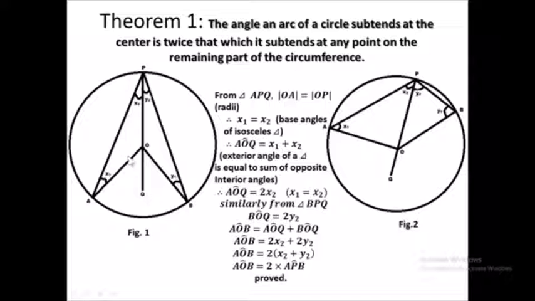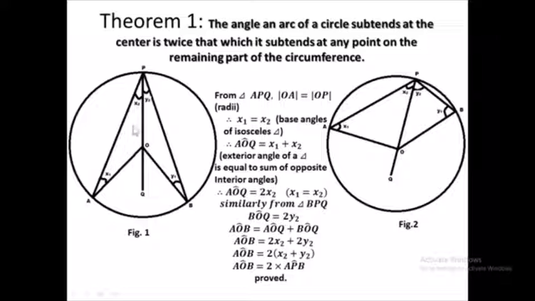The angle subtended at the center is twice the angle subtended at the circumference. That is angle AOB here. This total angle here is twice the angle that is at the circumference, like this. The same thing here: the angle that is here is twice the angle at the circumference. And this proving is applicable to these two circles, and let's go through it.